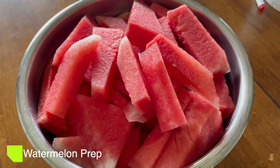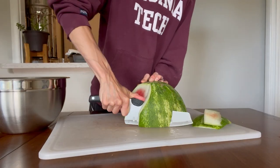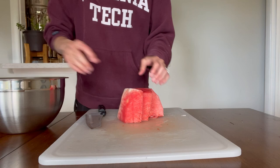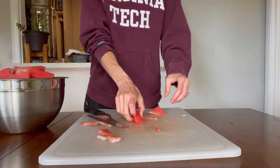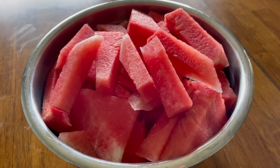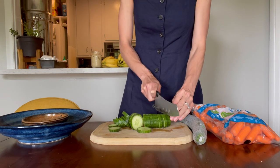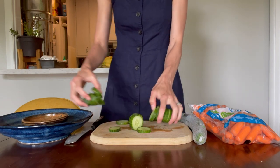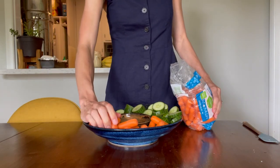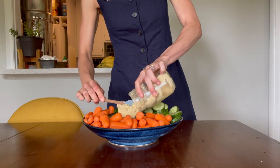Next up, I prepared a bunch of watermelon — it's just a classic kid-friendly fruit that most kids enjoy. I cut up a whole watermelon and chilled it in the fridge starting the day before so it could be nice and cold and refreshing. Another kid-friendly finger food option is plain chopped veggies with a dip like hummus. I cut up some cucumber, put some carrots on a plate, and paired this with my homemade hummus.